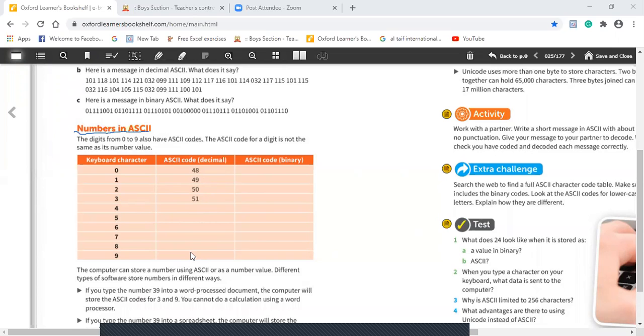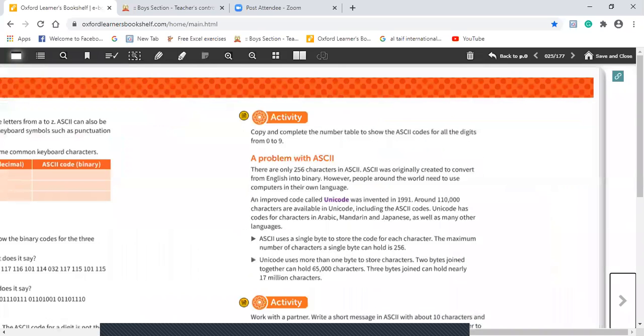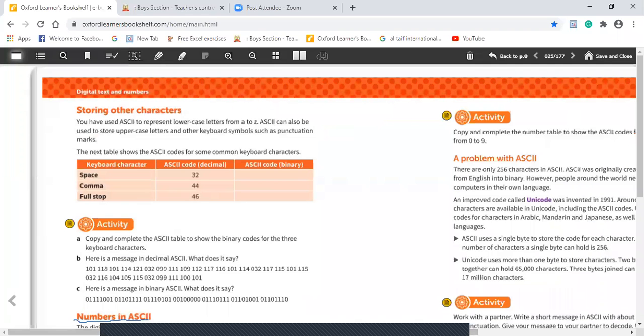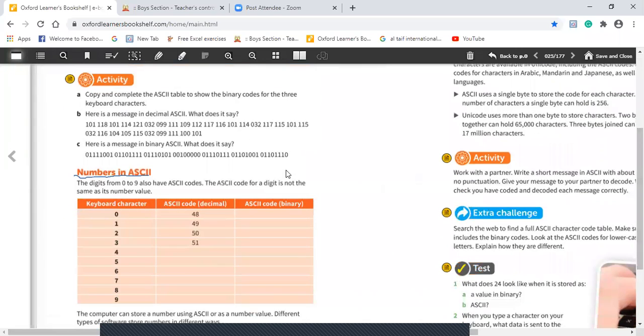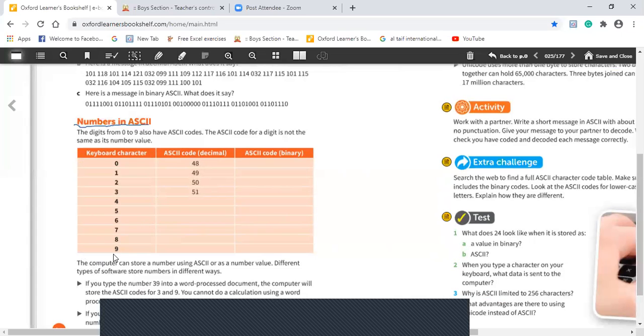Same as the letters started from 97, the numbers started from 48, then 49, 50, 51, and so on until you reach the number 9.